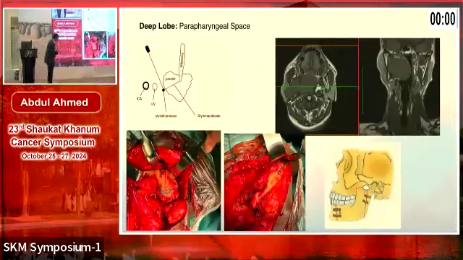The way I tend to do it, this is one of my cases, is I do a ramus osteotomy. And then anteriorly, in front of the nerve, a symphyseal osteotomy. What I do, just for some of the residents, is I pre-drill the plates and screws, screw it all in, take it off, then make the cuts. That makes it easy for me to fit the jigsaw in at the end, okay? And so once you've done that bit, the next bit is to lift it all up.